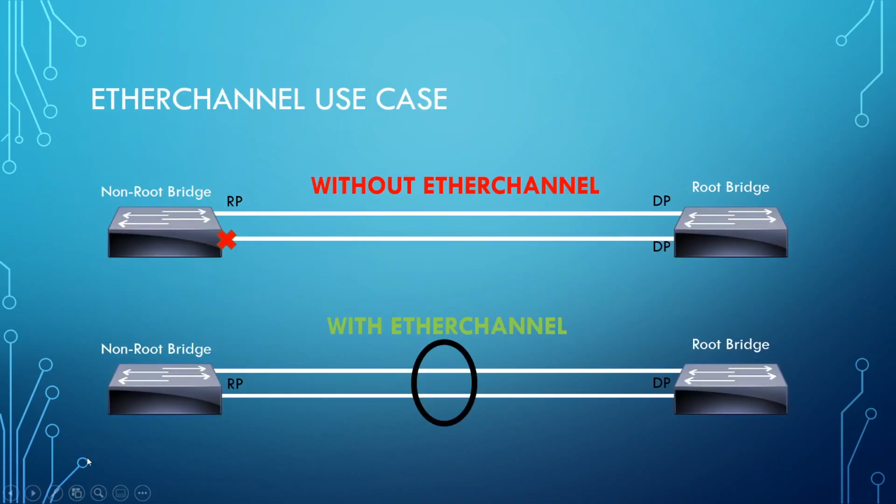So there's no way that I'm going to be sending traffic over this link and then it will loop back around this link. The reason being, the root bridge would be like, I haven't received traffic on FA0/1. No, I've received traffic on the EtherChannel. So that means I'm not going to forward it back over the EtherChannel. Imagine that was a broadcast frame. That sorts out our issues right there.